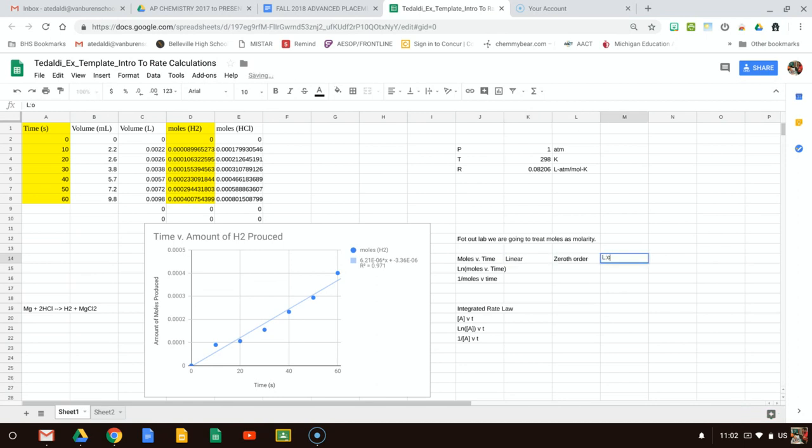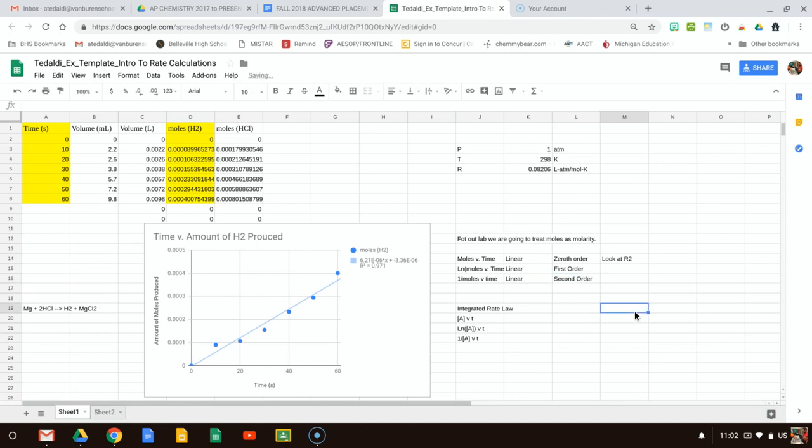And for all of these, you have to look at the R-squared value, right? If it's linear or more linear with respect to natural log of moles versus time, it's first order. If it's linear with respect to 1 over moles versus time, it's going to be second order.